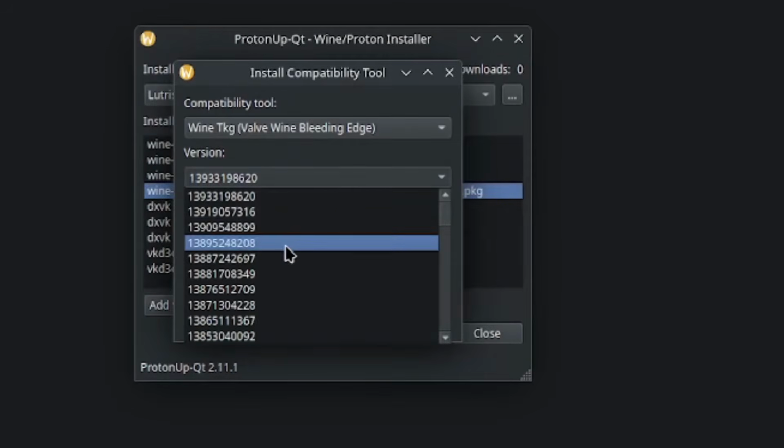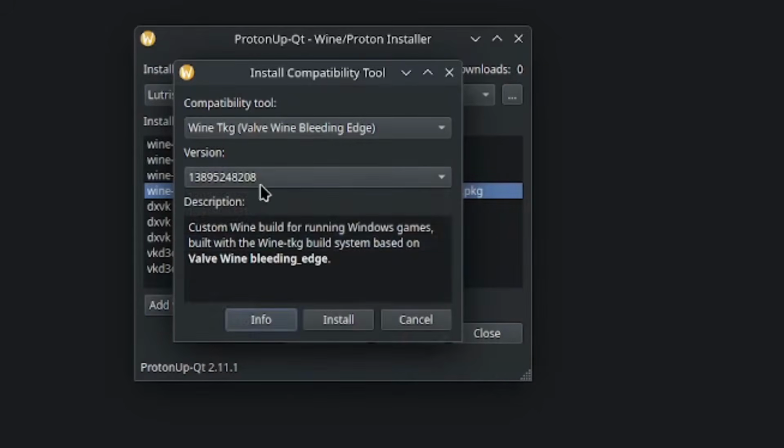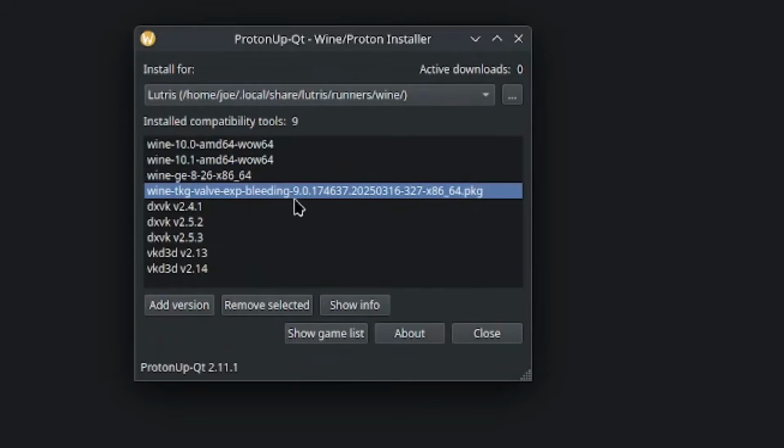I'm just going to select that one so that we're on 952.24.820. Yeah, this is the one that I specifically used. So I'm not going to hit install because it's already installed. You'll see it pop up as Wine TKG Valve Experimental with the specific version for that build date, which was the 16th of March 2025.